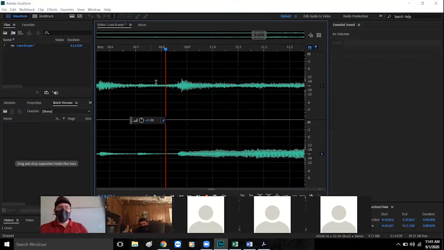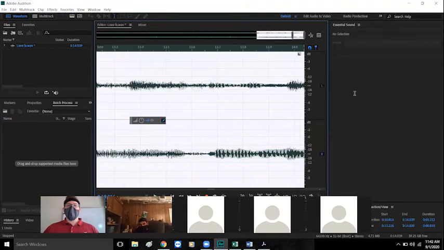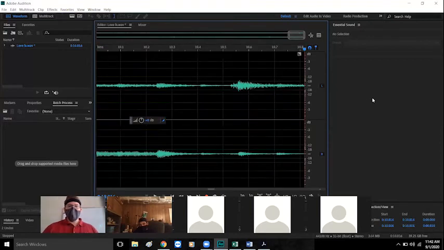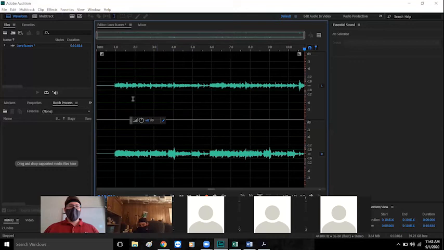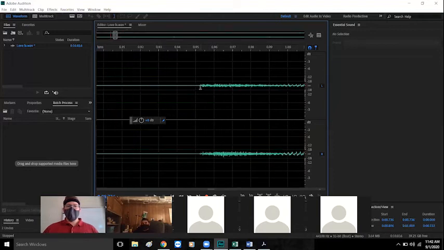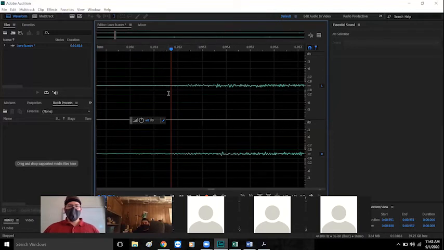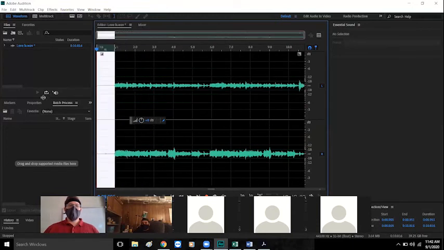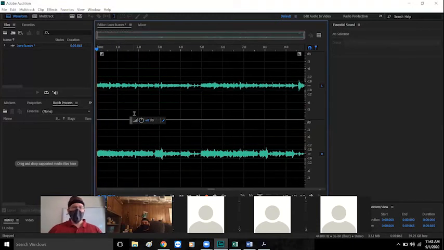So this is going to cut at a zero crossing. Now for me to cut this, I just want to trim it from where it is. So I'm going to hold the shift button from right here. So I'm holding the shift button, then I'm going to drag the selection to the end of the file. I'm going to hit delete. Now I still have this silence at the beginning of the file, and I don't want that silence. So I'm going to zoom all the way in here, right before our waveform starts. Do the same thing, zooming back out, and cut the back of the file.